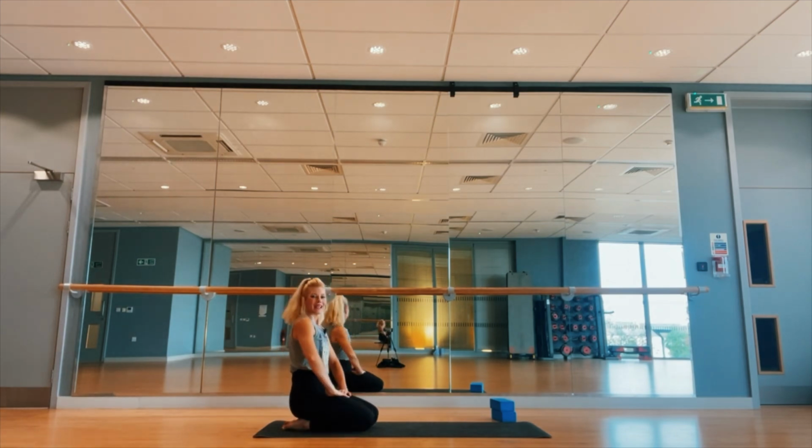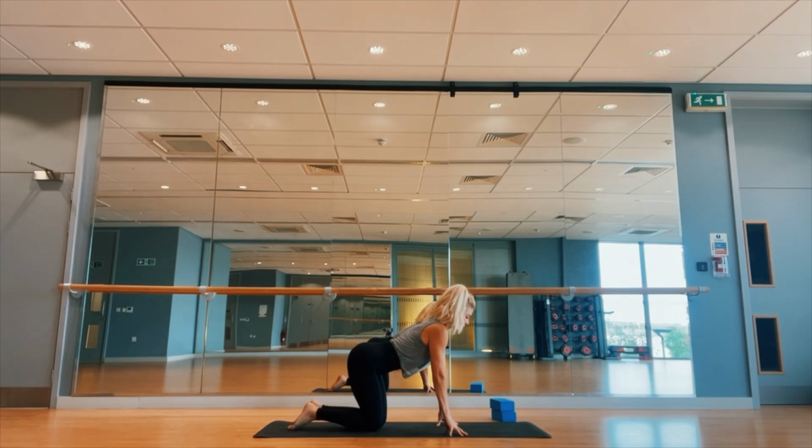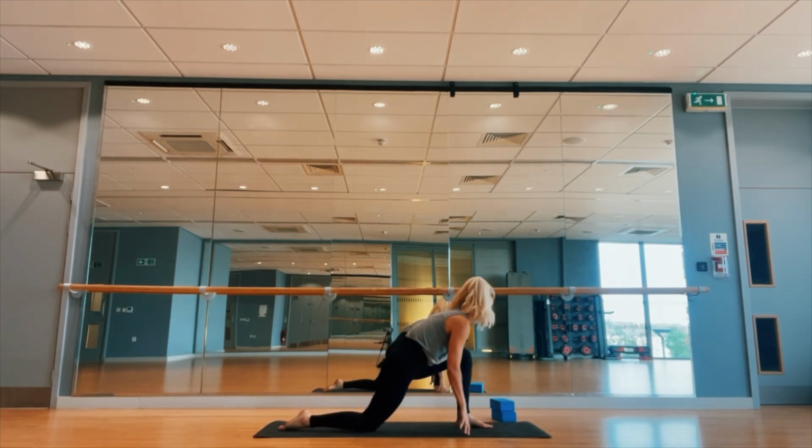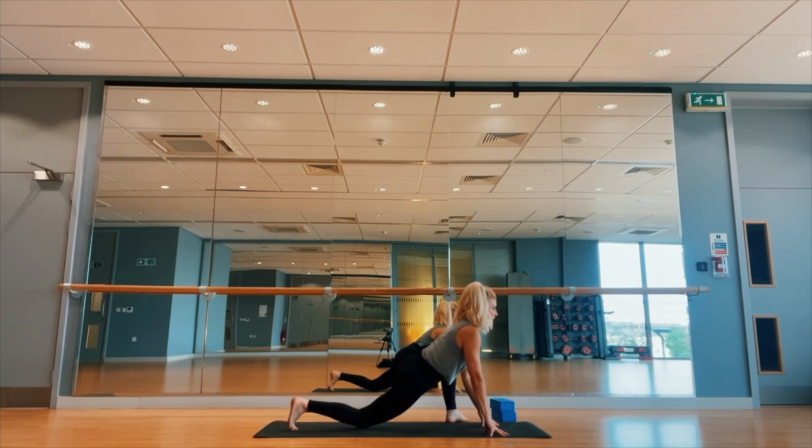All right, let's do that left side whenever you're ready to begin. Let's take our left foot to the top. Go into that low lunge first. Step your left knee out in front, stack your knee to that ankle. And then when you're ready, we're going to wiggle our left foot over to the corner of your mat. Bring your right knee behind that hip. Give yourself a little bit more space.